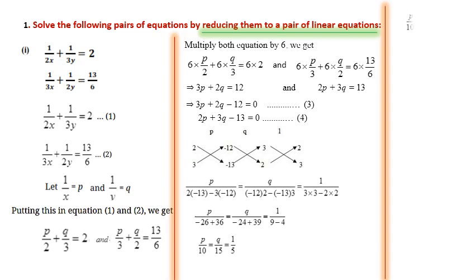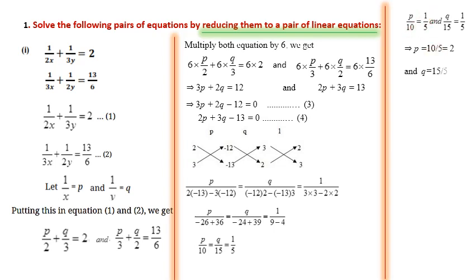Take two fractions together, first and last, that is p by 10 is equal to 1 by 5. It's written here p by 10 is equal to 1 by 5. Again q by 15 is equal to 1 by 5. Cross multiply it, that is p into 5, or simply you can take p is equal to, you bring this 10 to this side, that is 1 into 10 becomes 10, that is 10 divided by 5, that is equal to 2.